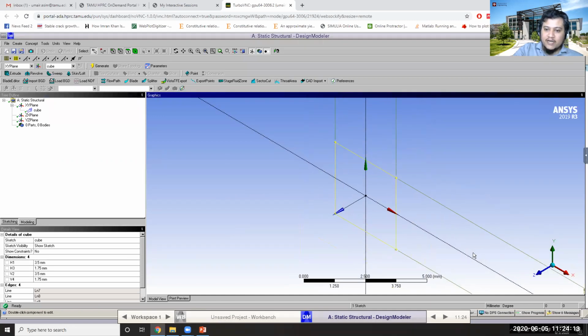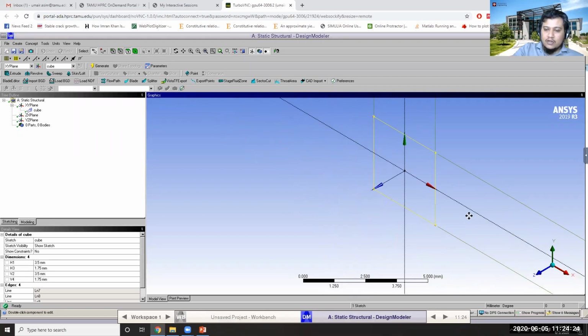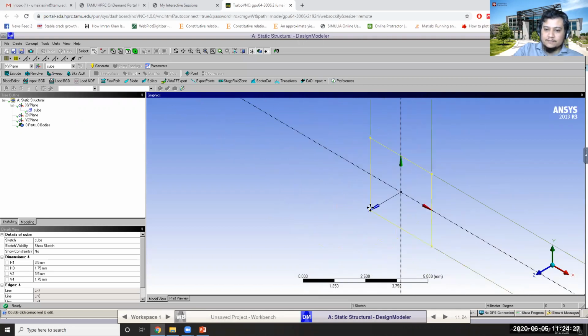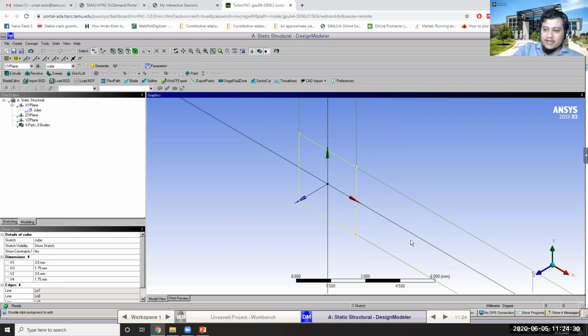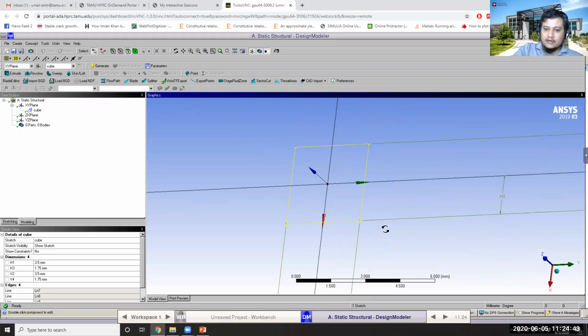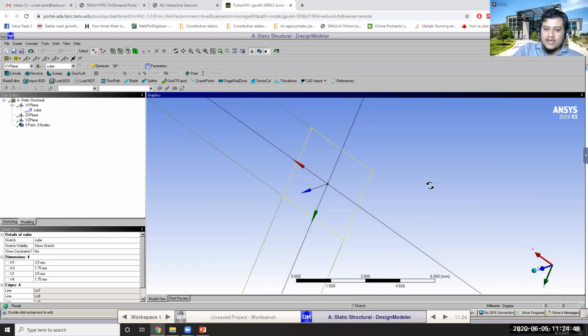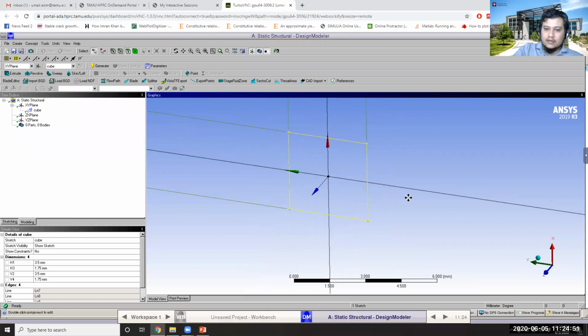Again, you can zoom in and zoom out by the mouse scroll. If you want to pan this thing, you need to press the Control key and press the center mouse button, the middle mouse button, or the scroller you have, and you can pan the whole geometry. Okay. If you want to rotate it, then you have to press your mouse button without pressing the Control key, and it will rotate it. Okay. So these are some of the operations: zoom in, zoom out, panning, and rotation.